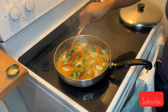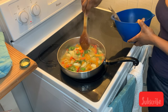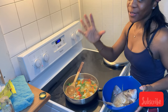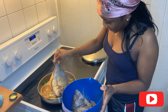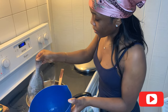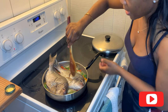Listen guys, look at this. Doesn't it look amazing? It looks amazing and it smells amazing, and I tasted it off camera and it is bomb. All right guys, now we're going to be adding our fish. Guys, my hands are clean, I just washed them, I promise. So we're going to add the fish. I'm going to get the small one first, and then the other fish. Let me just rest this over here.